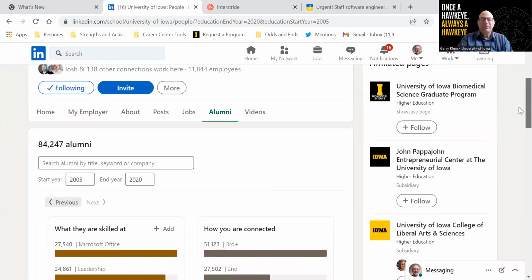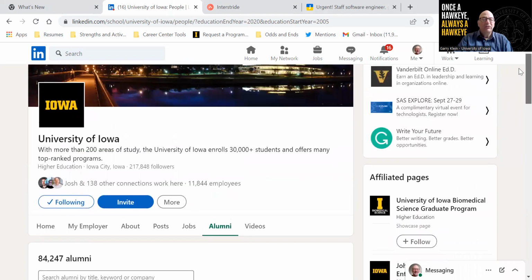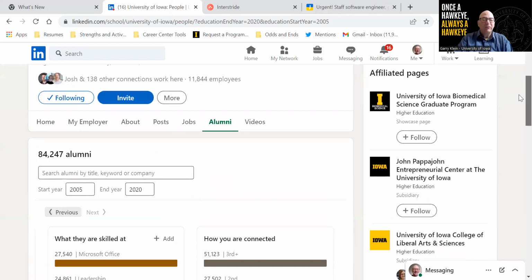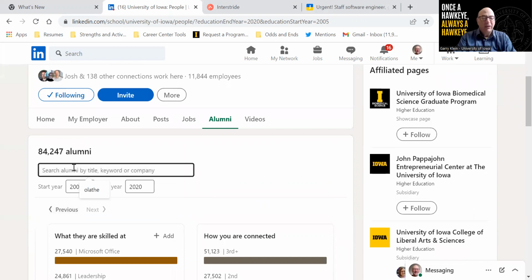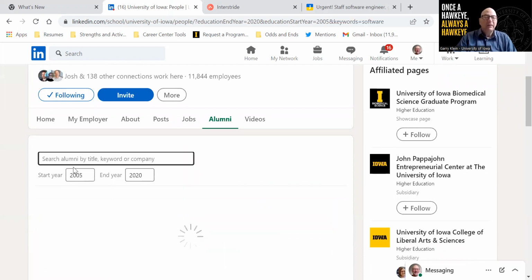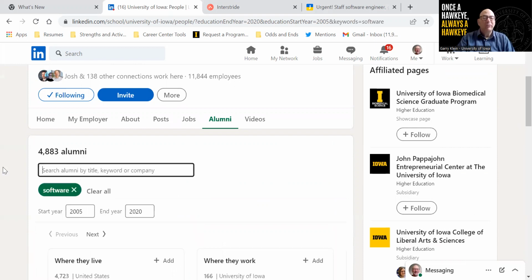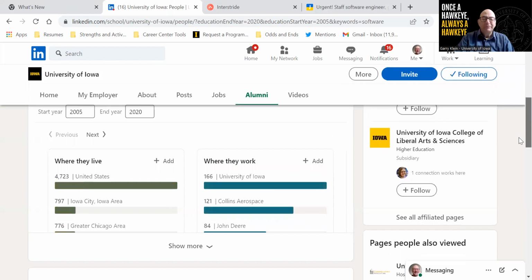So, as I said, we're going to do a search which includes just people who have software backgrounds, okay? And what we're going to see is there's almost 5,000 alums who have that kind of background.